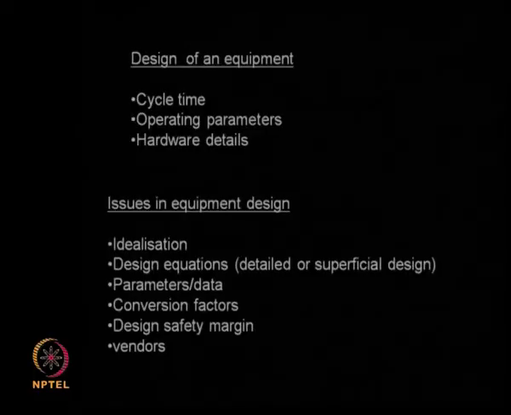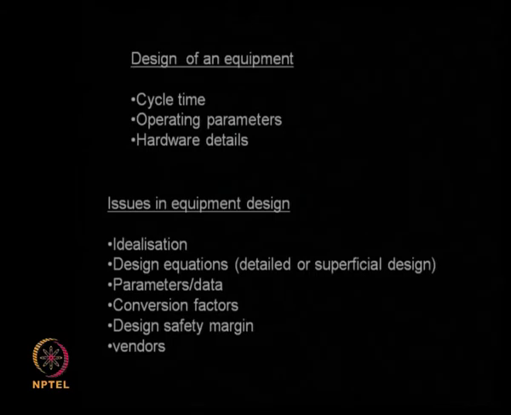If you want to heat a material from room temperature to 100 degrees, how long it will take to heat, that is called the cycle time. If you are doing heating and cooling, how long you will take to heat the material, how long you will take to cool the material, together that is called a cycle time. If you are trying to settle solids in a slurry, how long do you need to keep the liquid stationary so that the solids will settle down, that is called cycle time. So cycle time is a very important parameter you need to design.